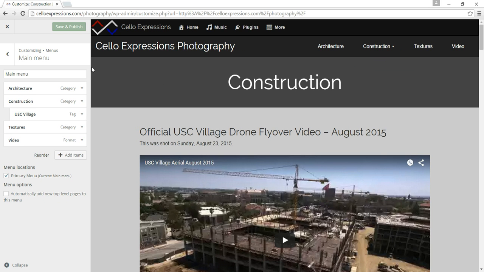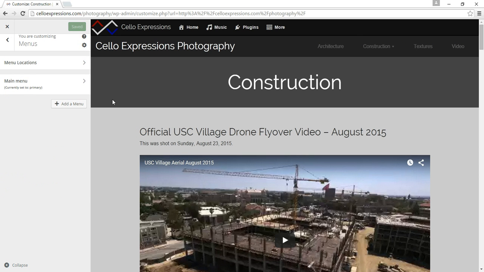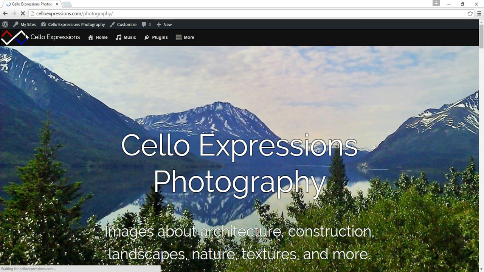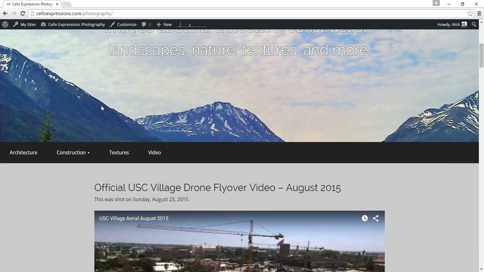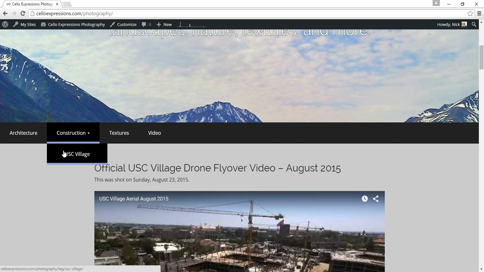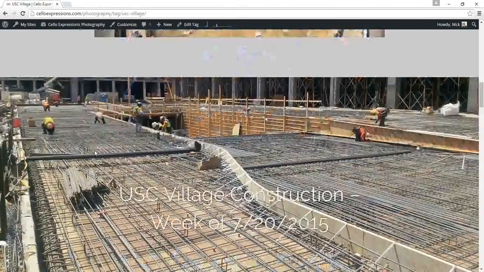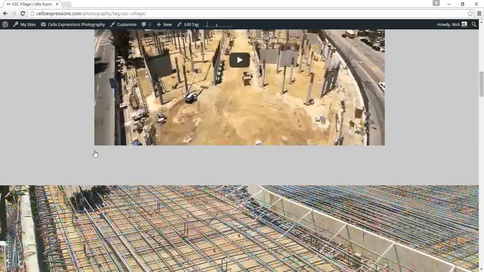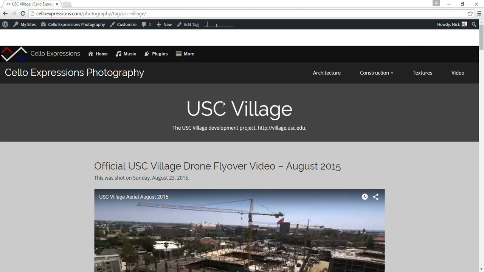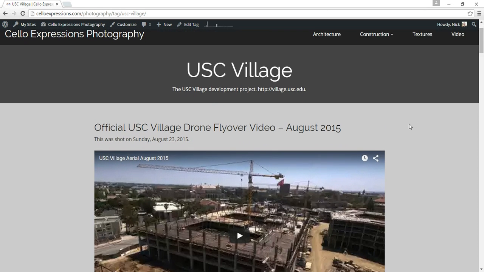So now that I am happy with how all this looks, I'm going to go ahead and hit Save and Publish. And now this should be published on my site. So now I'm going to go ahead and close this panel. And then we can see now on the live site I have my different links here, and if I navigate to a particular tag, all of the different items within that category or tag are displayed on my site. And that's how you create a menu with WordPress.